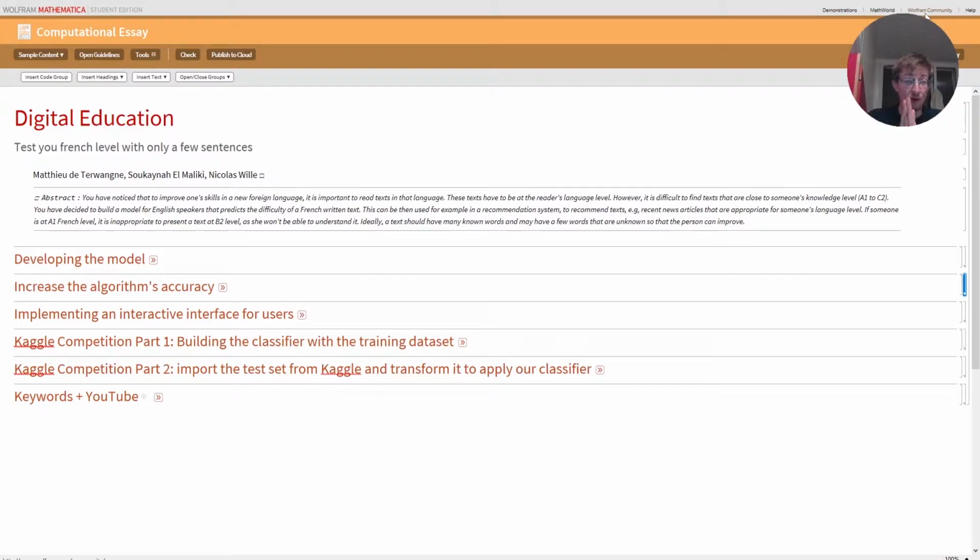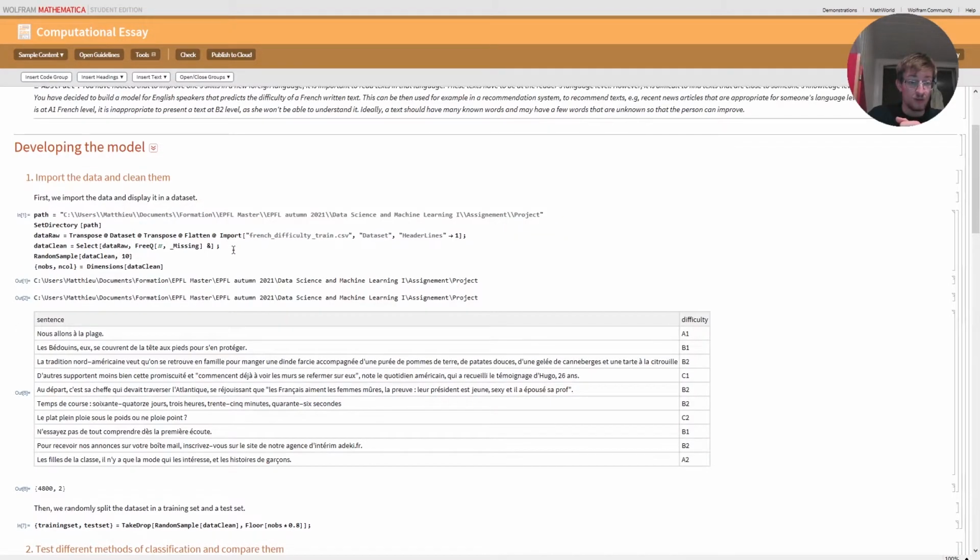And to do that, we use the Wolfram language, which is a simplified coding language that allows us to easily create classifiers, which then enable us to do that. So to tackle this problem, we first had a dataset provided to us. The dataset was made from sentences and their difficulty level already graded. So the first thing we had to do was import our dataset into Wolfram, and we had to clean it a bit since every second line was empty. Then we also had to put it into the right dataset format of Wolfram.